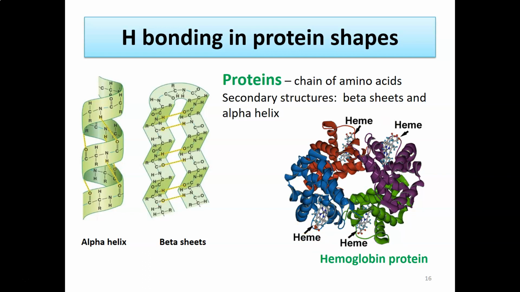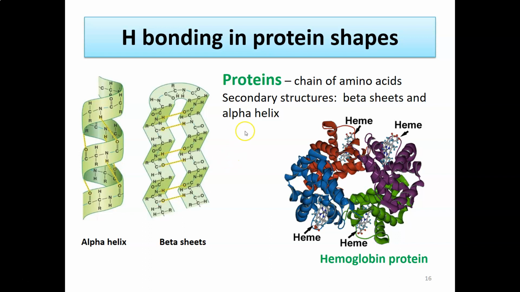These complex shapes end up having very specific places that can perform very specific roles in our body. So for example, in the hemoglobin, we have these sites that have iron on them that can help our blood cells carry oxygen to our cells around our body. They can bring carbon dioxide back to our lungs. If this is not folded properly, if these hydrogen bonds get messed up for some reason, we no longer can perform the functions that we need in our body to be healthy. Okay, just a couple of really specifics they want us to remind you of from bio class.